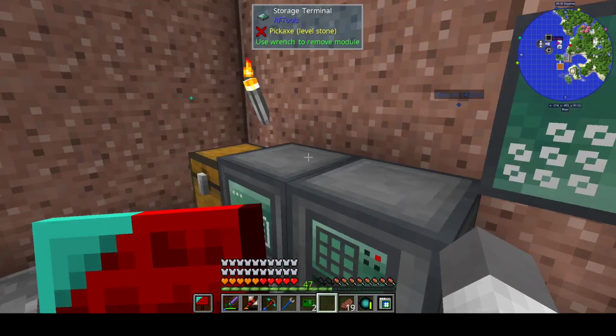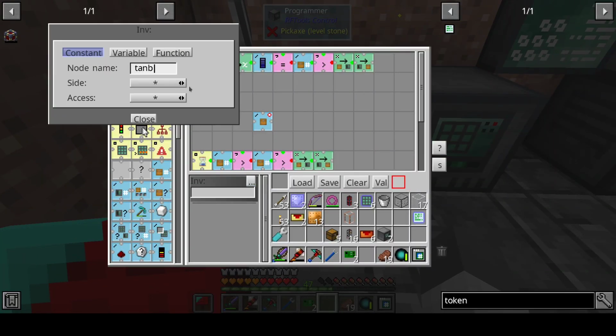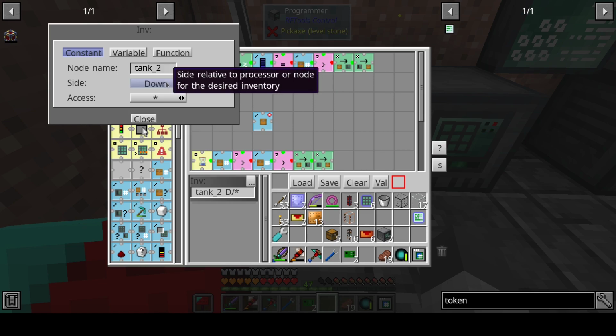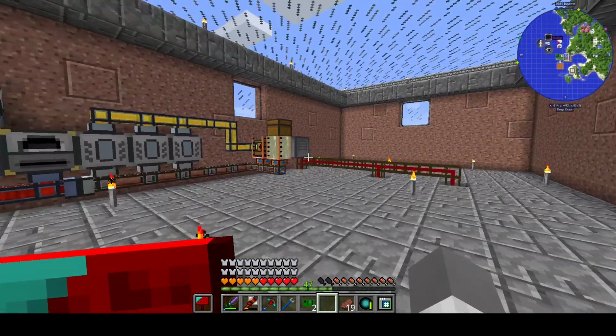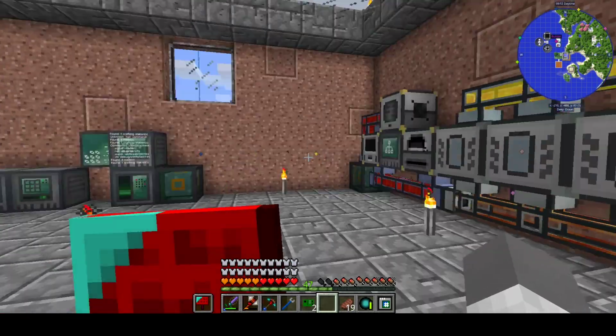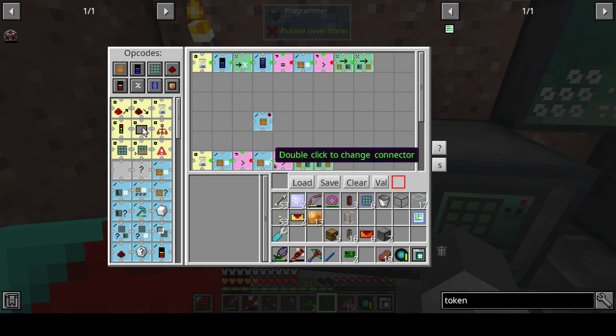Oh, wrong thing. Tank _2 north. Now that will evaluate, that will put the location of that tank, that inventory, in the stack so that we can store it in something.